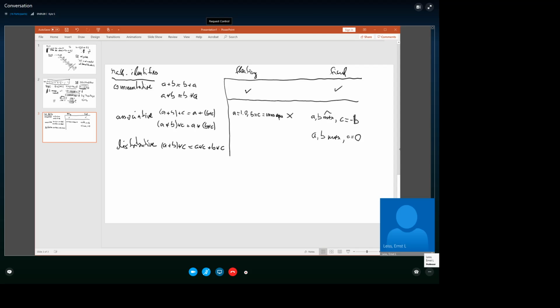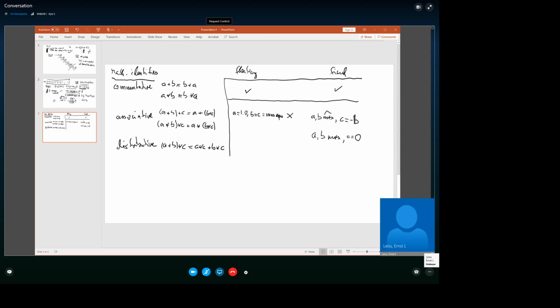This is going to throw an exception, and therefore we have an exception when we evaluate this expression, and whatever we multiply afterwards, who cares? This is an exception on the left-hand side. On the right-hand side, we start with b times c. b times c is 0. So we have a times 0, which is 0. So we have an exception is equal to 0. Obviously not true, is not an identity. And so we have a counterexample for fixed point, which also works for floating point with exactly the same values.